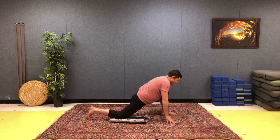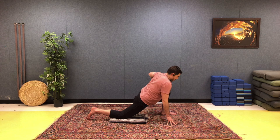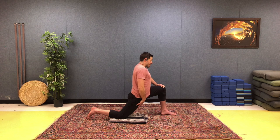Now, low lunging cow, keeping your hands down or on blocks or paper towel rolls or whatever, start to do what we did earlier in cow. Shoulders pull back, look up. All right, let's build this up a little bit more. And now we're going to take both hands on top of the front thigh. We're going to draw the lower ribs in. That's going to help to lengthen our hip flexor, the psoas muscle.